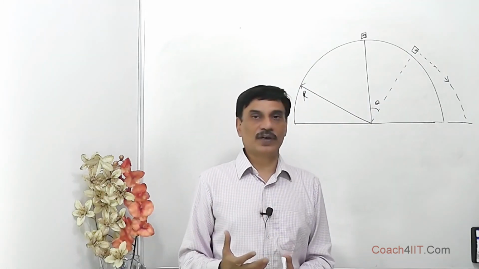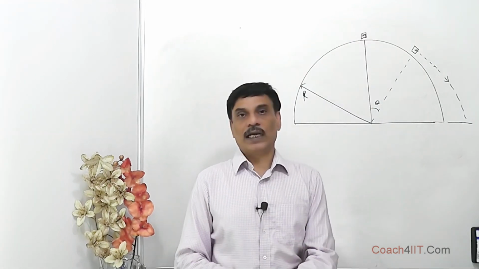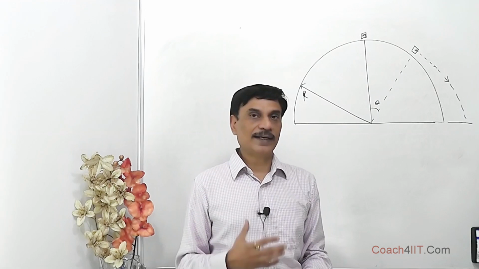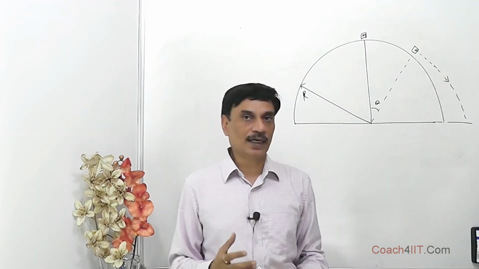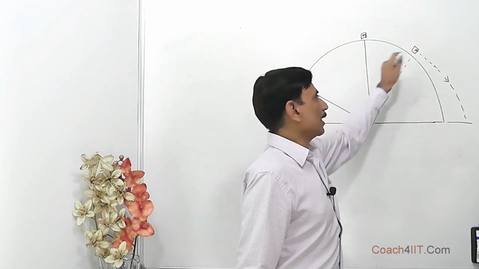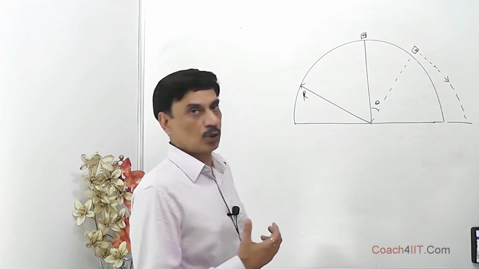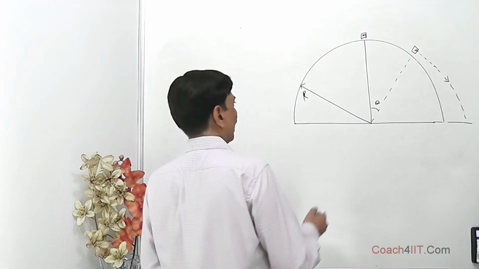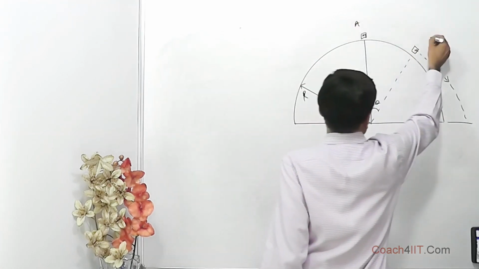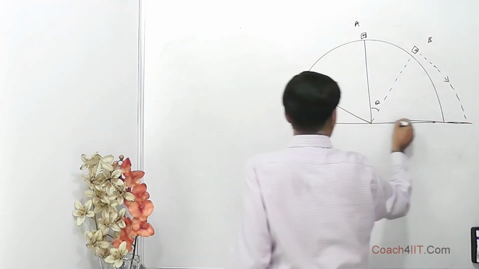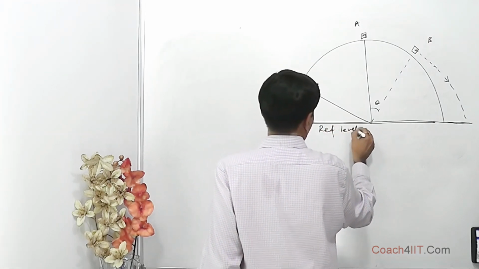So this is a case of non-uniform circular motion. As it is coming down, it is losing potential energy, kinetic energy will be increasing, speed will be increasing, and at one angle theta it will lose contact with this surface. Now let's first find the speed at this point. We call this point A, we call this point B, and let's take this as the reference level.